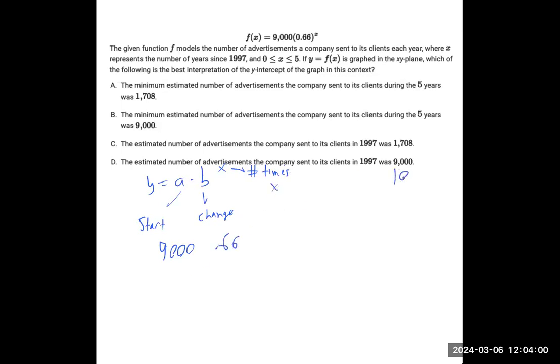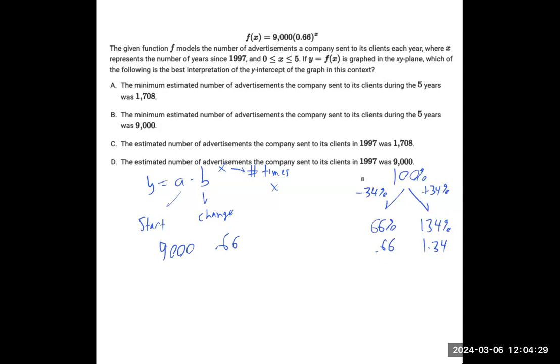Now that 0.66, that represents a percent change. In other words, when I change something by a percent, it always starts by 100. And if it happened to go up by 34%, that would make it 134% of what it was before. Or if it went down by 34%, that would make it 66%. Now putting those both in decimal form by moving the decimal 2 spaces left, and you get 0.66 or 1.34.